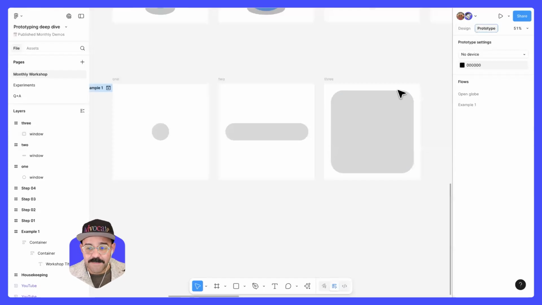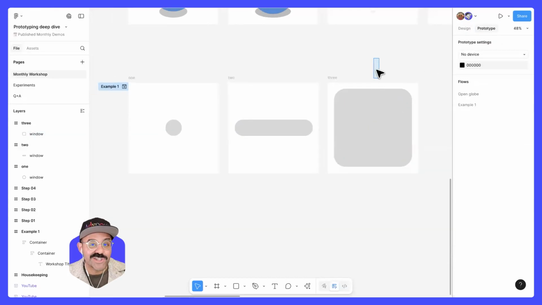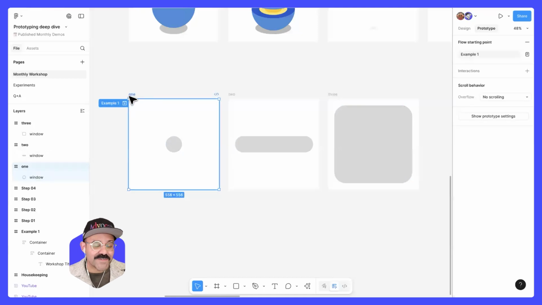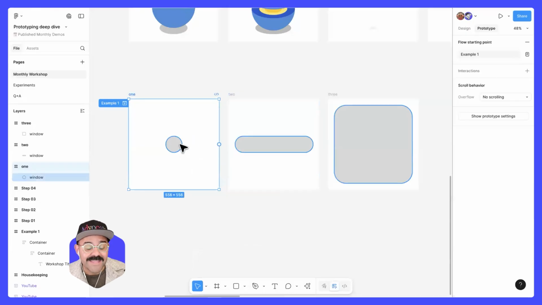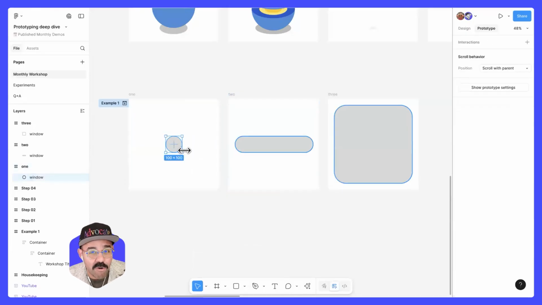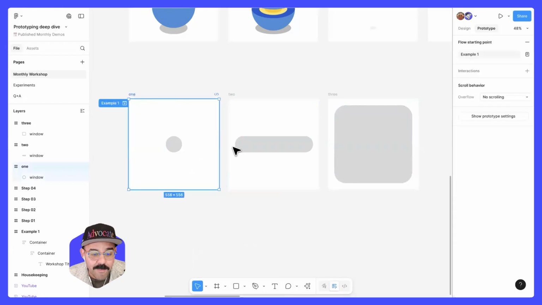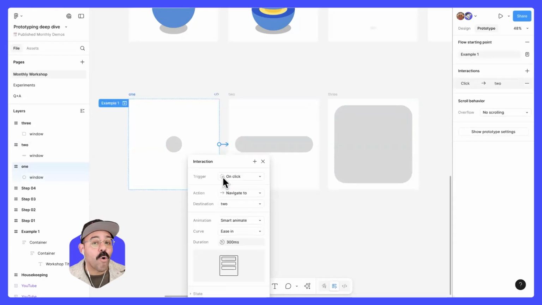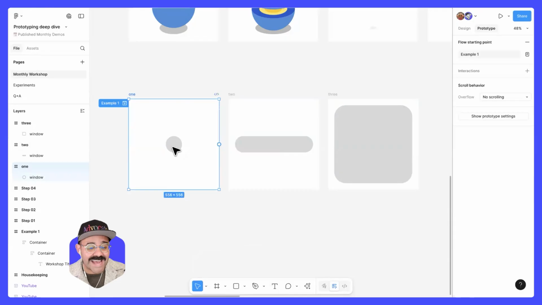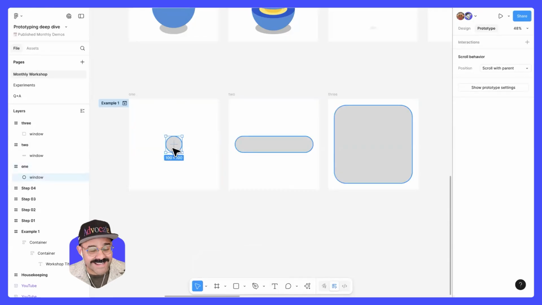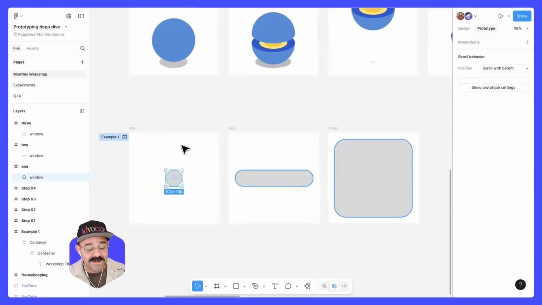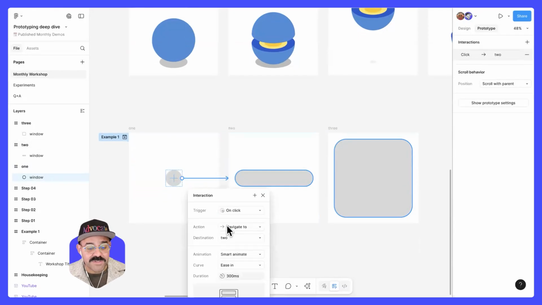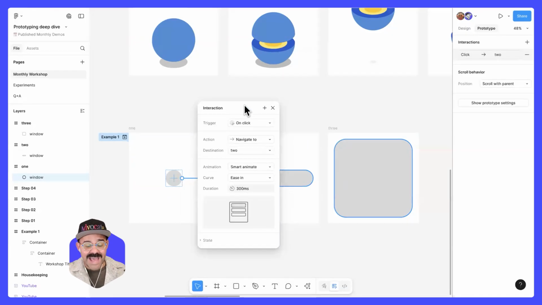I'm going to select prototype. And actually what I'm going to do here too, I'm going to change. No, you know what? Yeah, let's just go right into prototype mode. Once again, Shift E. We're going to select this first frame. We're going to drag the noodle from the first frame to the second one. Now, this can be whatever you want to click on to select it. So notice I started by dragging it from the frame. That means that the whole frame will accept the click. That's not exactly what we want. I want the object to select the click. In the same way that this example, when we clicked on the circle, right, that triggered the interaction. I want the circle to trigger the interaction. Here's the interaction as it's playing out.